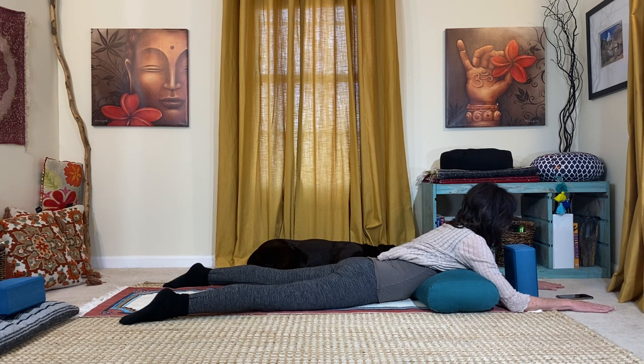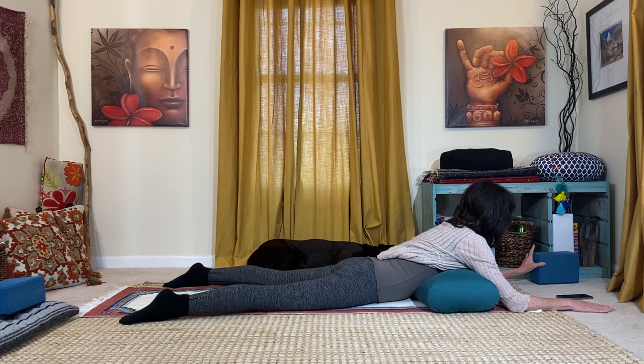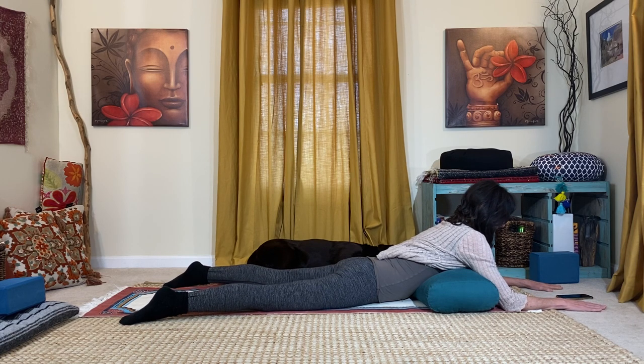It's possible that because I'm in my home studio, you may be aware of some external sounds occurring outside, and see if you can just let that buzz, that din of sound, if it occurs, be part of the tapestry of your practice.